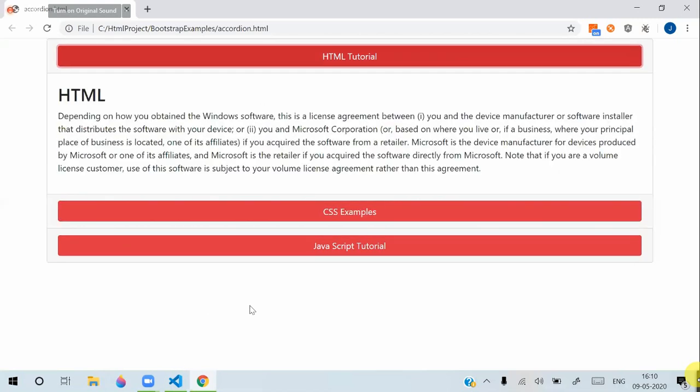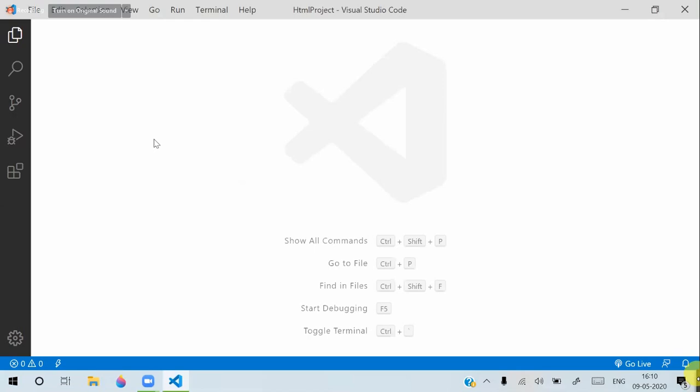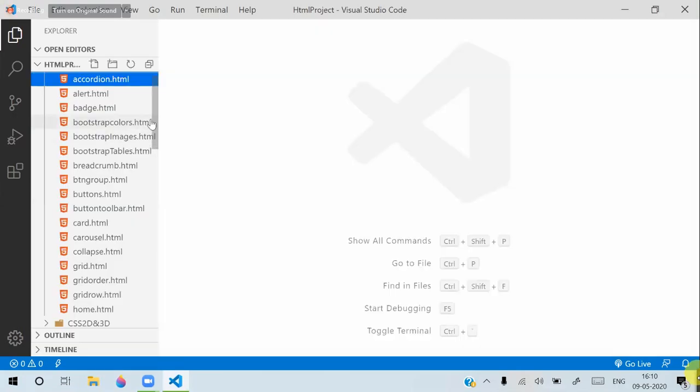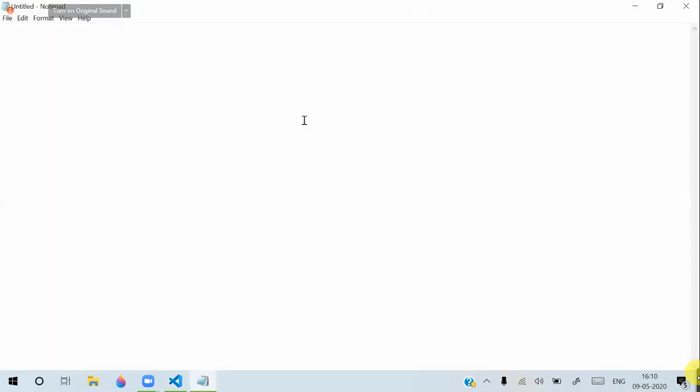Next, after understanding this, another important topic is how we can deal and work with drop downs. So how we can work with Bootstrap drop down, how to deal with Bootstrap drop downs.